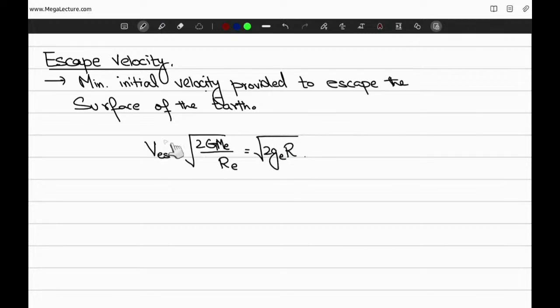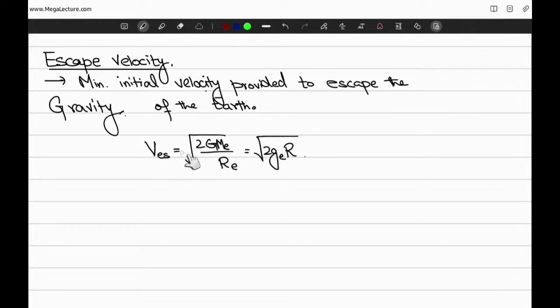How do we come to this expression for the escape velocity? Well, now think about this. The object that you're trying to make escape the surface of the Earth, the gravitational field of the Earth, basically, by surface of the Earth, I don't mean that you're just jumping and escaping the surface of the Earth for some time. Basically, I think I should change my wording over here and say gravity of the Earth, right? So I was talking about this thing where I say, how do we come to this expression, right?